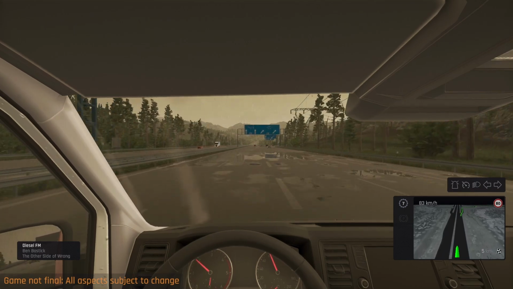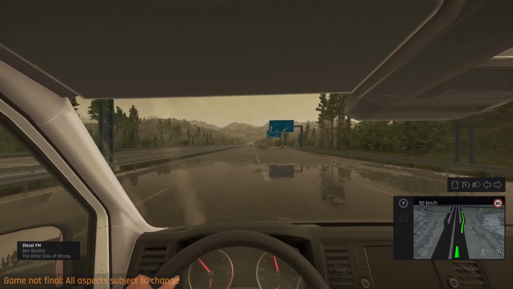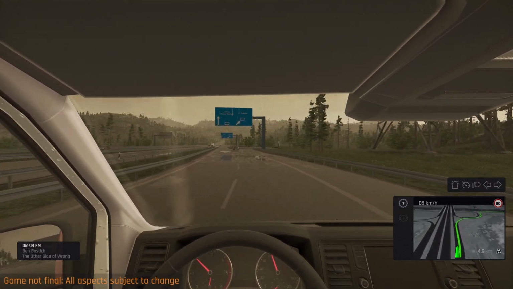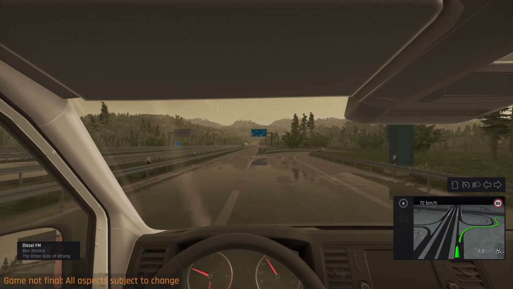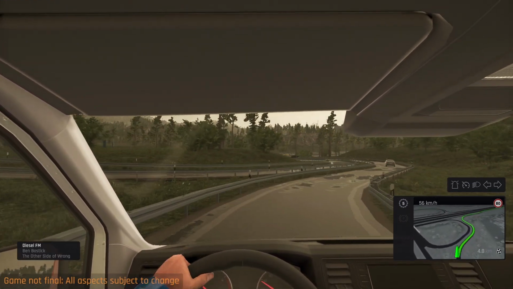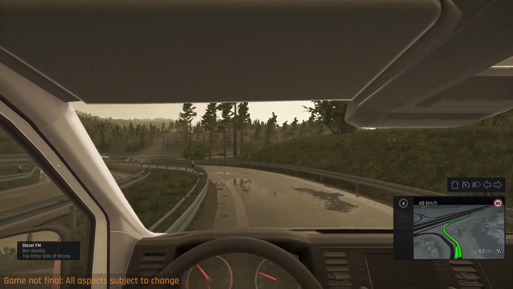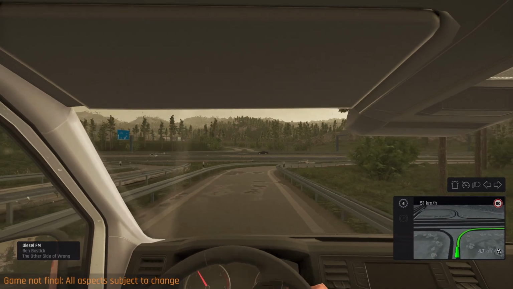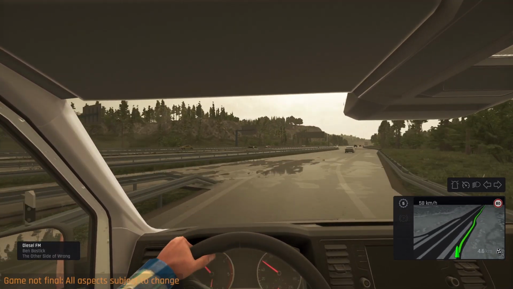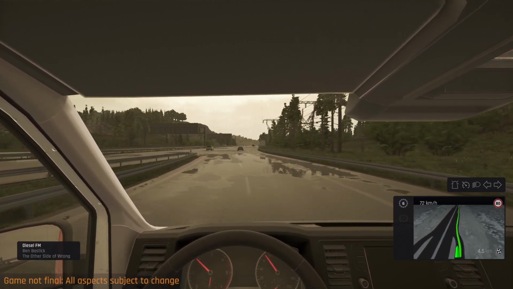On the note of driving around and doing missions, you don't actually seem to get money, but rather stars per job. And what this means is that if you break road laws, you don't actually get the punishment straight away. So you've got a number of road traffic violations that you are allowed before you essentially lose a star or lose percentage on the job. The higher your star percentage, the more things you unlock. The more things you unlock, the more jobs and customization you get for your truck.